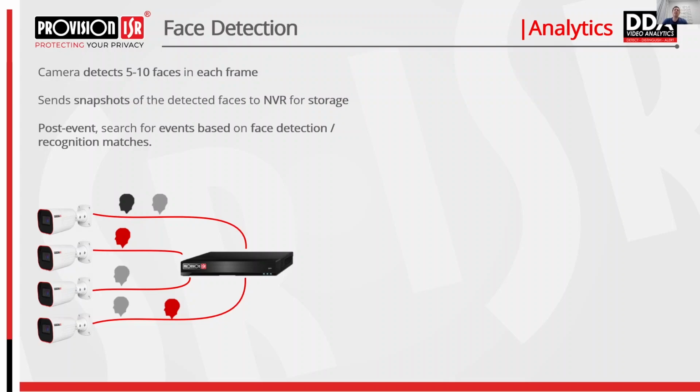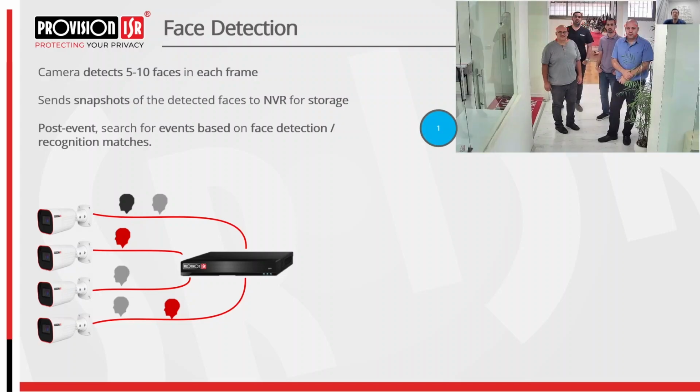Next, let's talk about face detection and recognition. And more importantly, let's make sure the difference between the two is clear. First things first. In order to do face detection, you do not need face recognition. But to do face recognition, you must first have face detection. Let me try to explain this. So, starting with face detection.